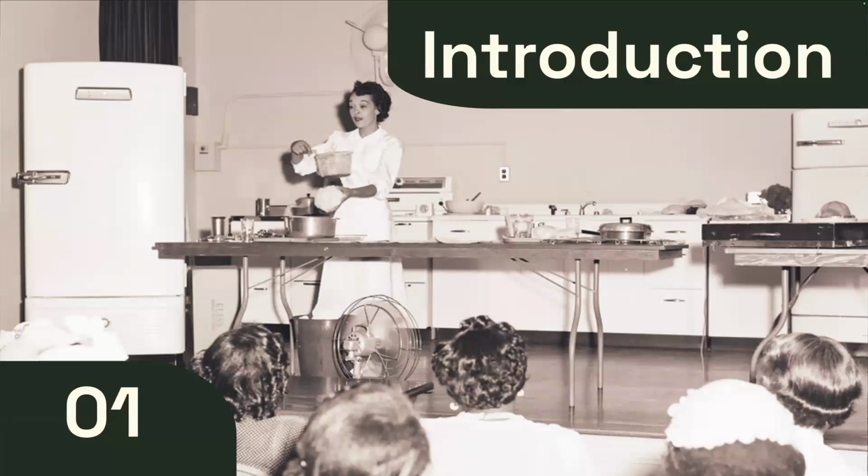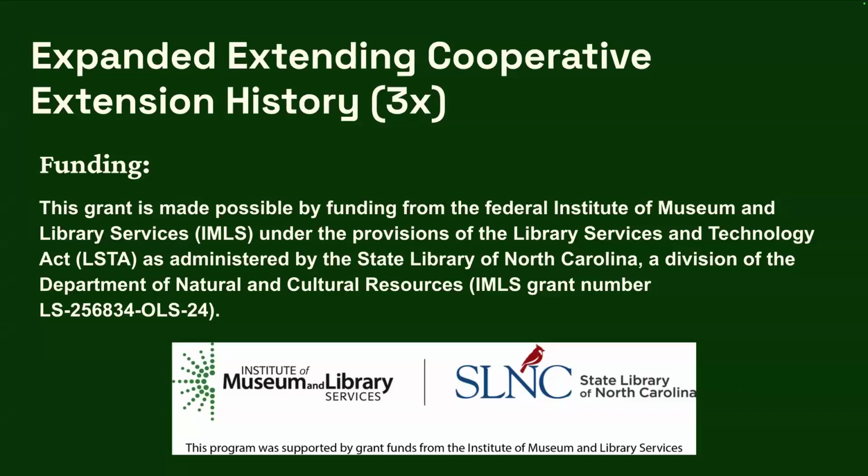So the background for this slide is actually a scanned black and white negative from the Farmers and Homemakers Conference held during African American Farm and Home Week in July 1954. I did want to note that all the images included in this presentation have been scanned by my graduate student assistants who work on the 3X project. So before we do anything else, I want to talk about the funding for the Expanded Extending Extension project.